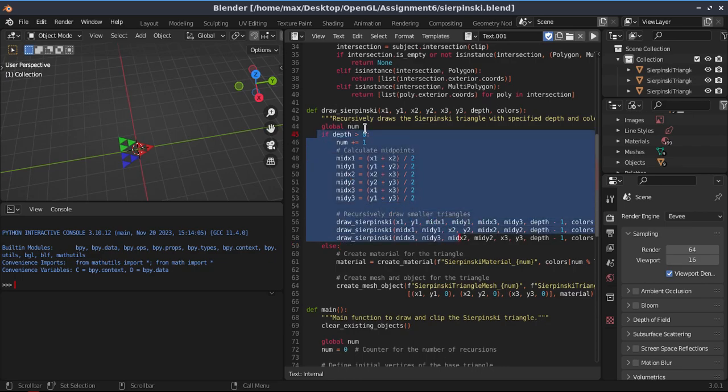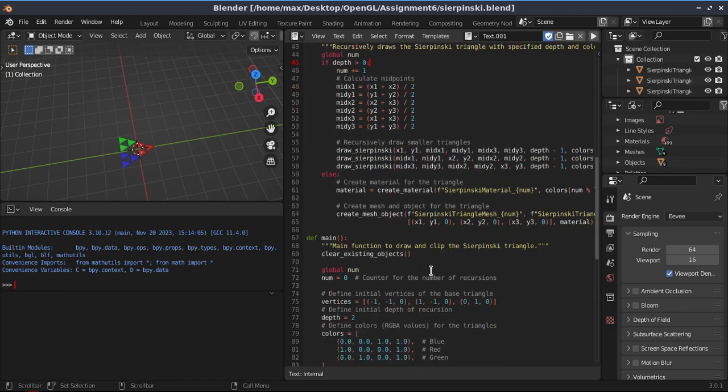We have a global variable called num over here, which will help us in the main function. Num is increased by 1. This is just for the for loop, where we're trying to track how the depth decreases, or how many times the loop has run.